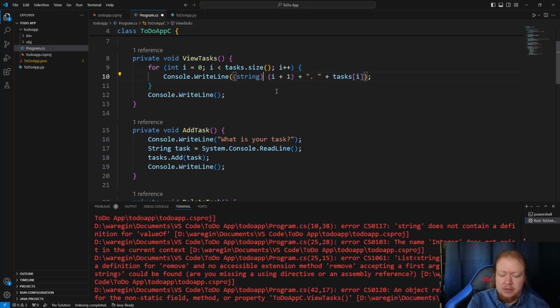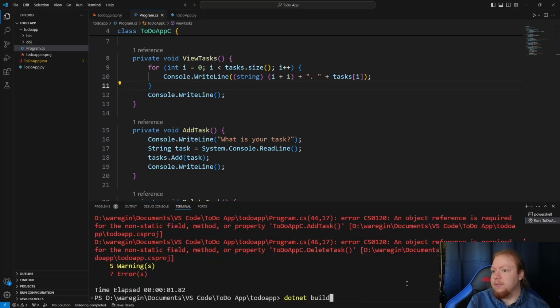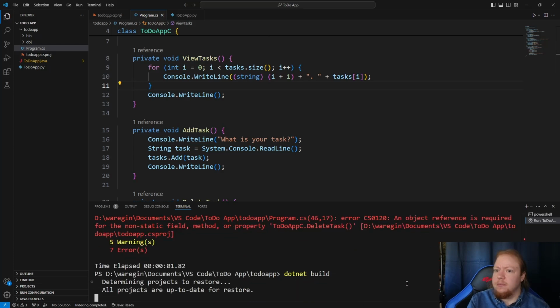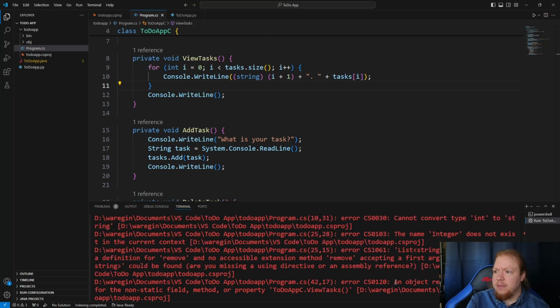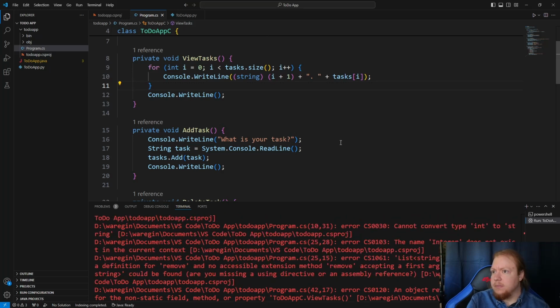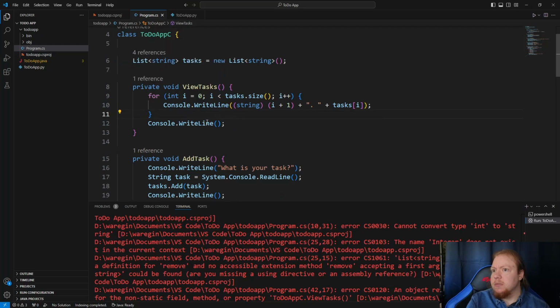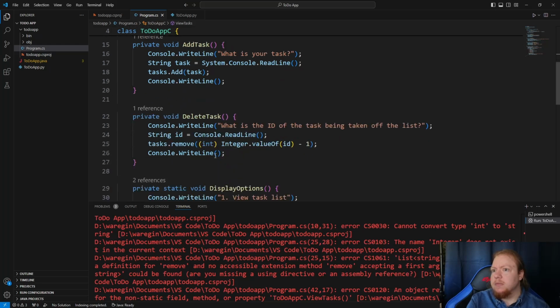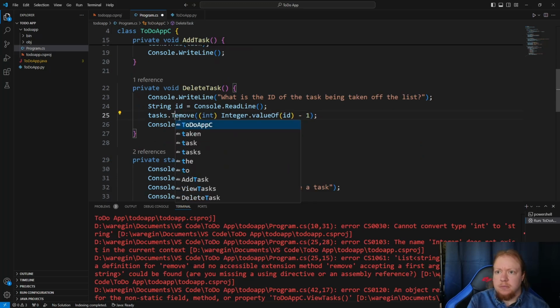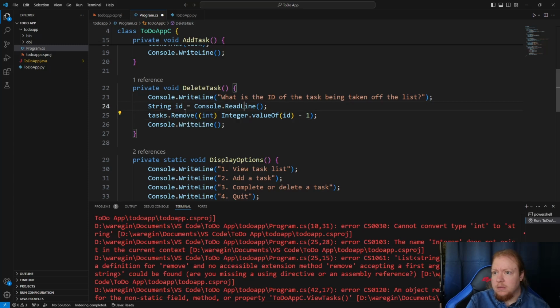Let's see if I can cast to a string. Same deal. Okay, so it looks like remove is a thing.